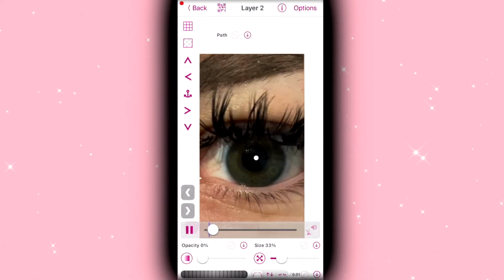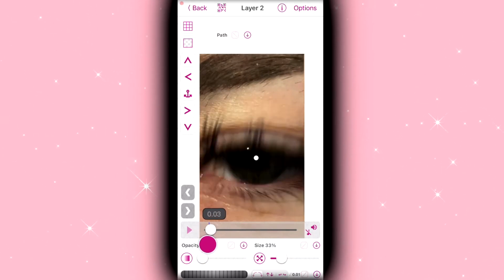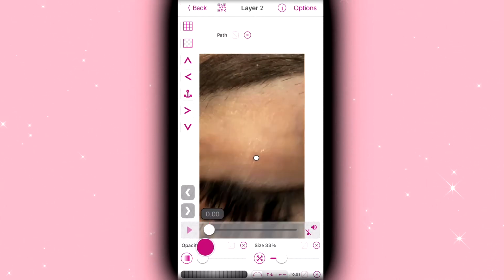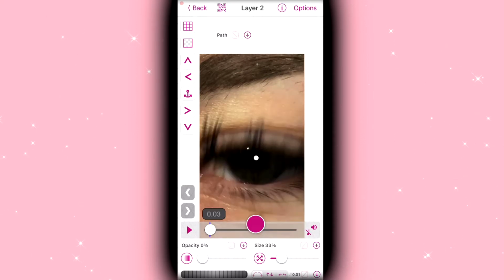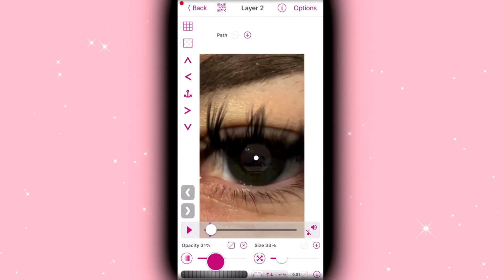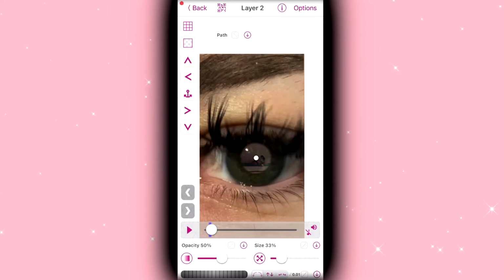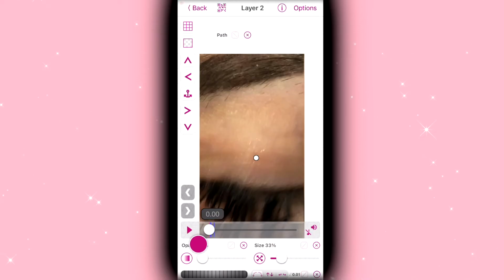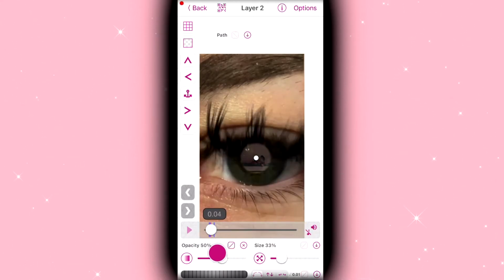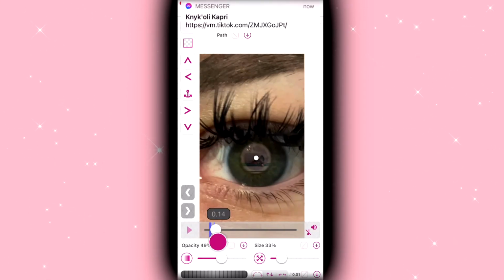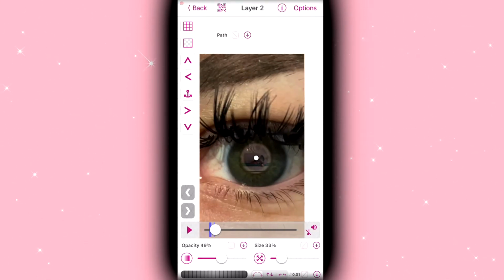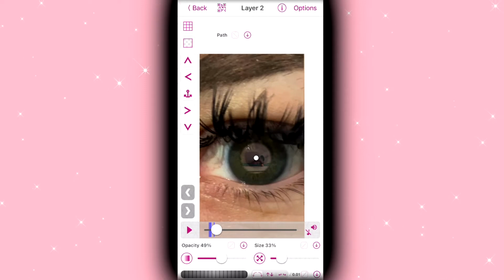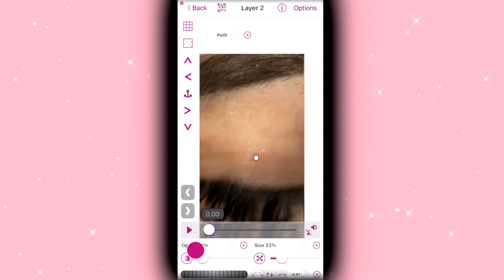And after you do that, you're going to click on the number that it's on, click edit keyframes, show your layers, and then go to opacity. At the beginning, you're going to go all the way to 0 so you can't see it, and then you're going to have it on 50 opacity when the eyeball's fully open. But you want to kind of pause at the place that you want it to show up and kind of blend it. I don't know how to explain this, so just pay attention to what I'm doing. You could slow down the video.